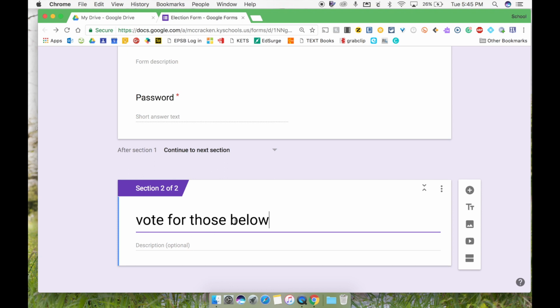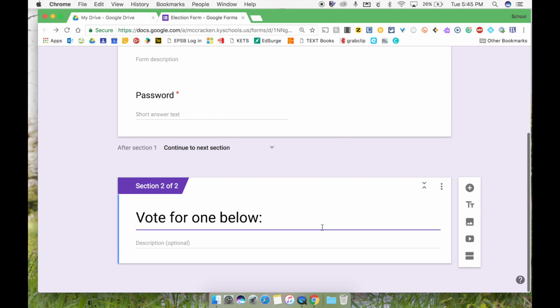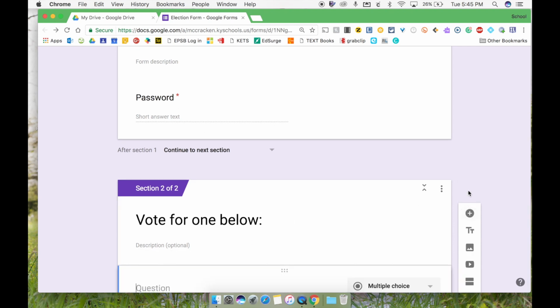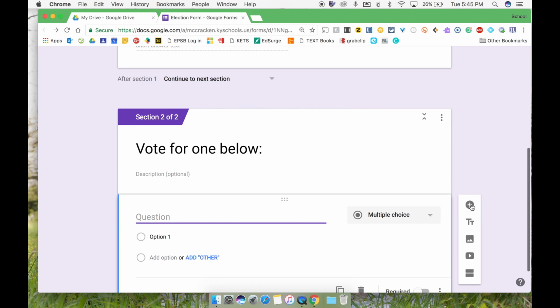All right, vote for one below, maybe. So we would add, and this is the section title, a question by putting the question, and then we would want this to be multiple choice.